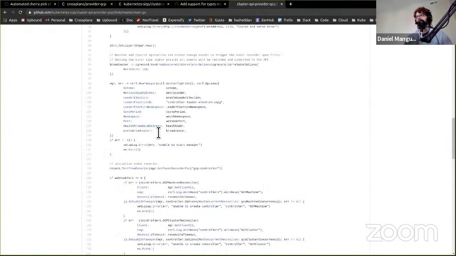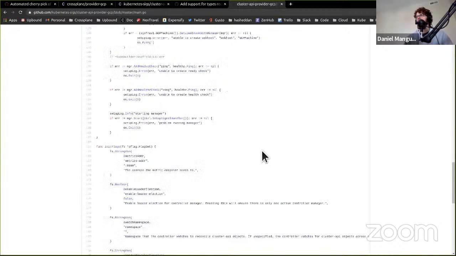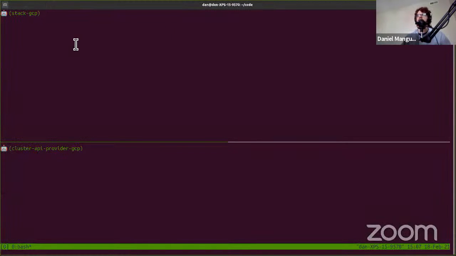Here's our controller manager, GCP cluster reconciler. So let's see. Yeah, set up with manager. So this is where we're setting up. So we'd basically take this out, and we would still have that GCP cluster type present, but it would be an XRD, or the result of an XRD from Crossplane, and the GCP machine type would be reconciling that result from Crossplane as opposed to the GCP cluster type here. So what we'd want to do, and you'll see stat GCP, which is an alias for provider GCP here, and then cluster API provider GCP, both open.